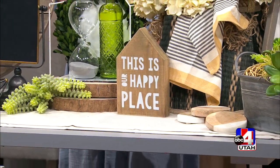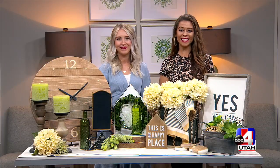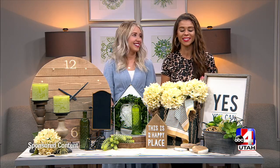Oh, where do I even start? That is the big question so many of us find ourselves asking when it comes to designing our homes. Gosh, it can be daunting. Yes. Well, especially when you just moved into a new home, right? I did. When you first get into a new space, you're like, oh my gosh, what do I do? I need stuff. Yeah, I need to get my house decorated, and it's just not reality, right? It's not realistic to go in and get it all done at the same time. Yeah, and you're experiencing that as well as I am.